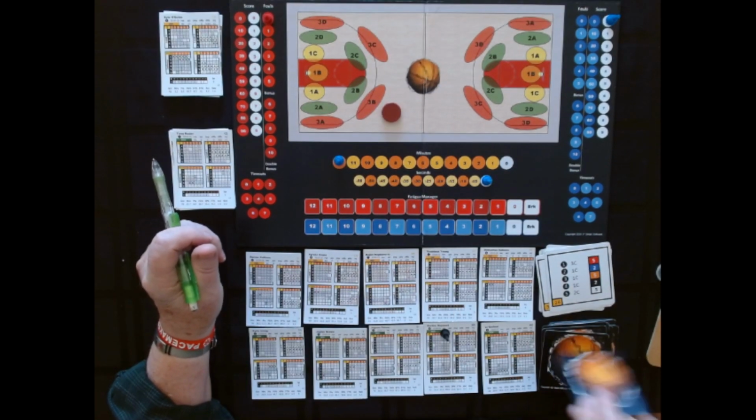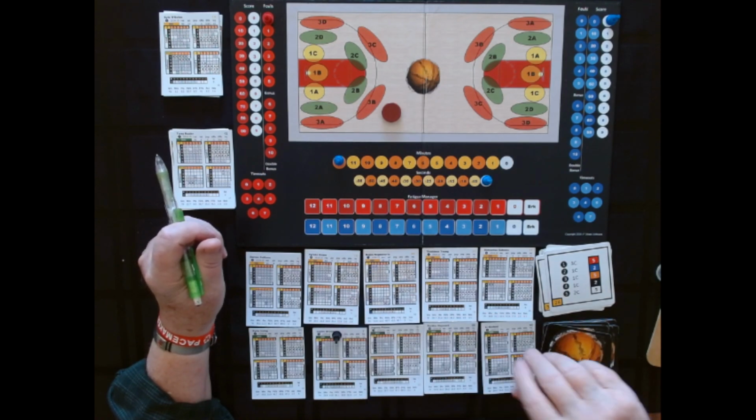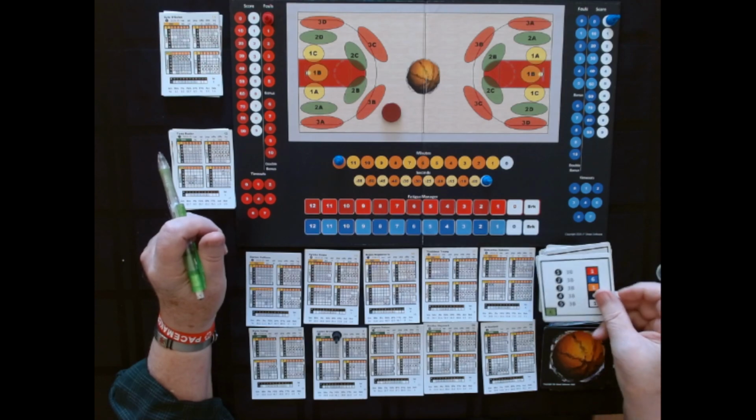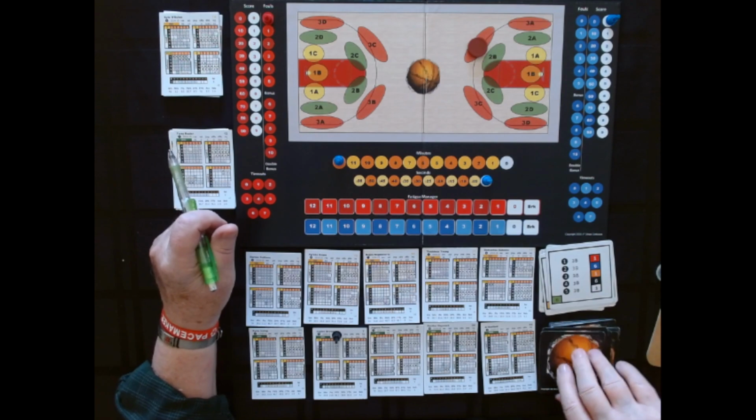Boston coming back down court. Number 2, they're getting it into Jaylen Brown. Now we're going to look here and see where Jaylen Brown is. He's at the 1, which is the 3B. Jaylen eyeing up a 3. See if you can do it here.